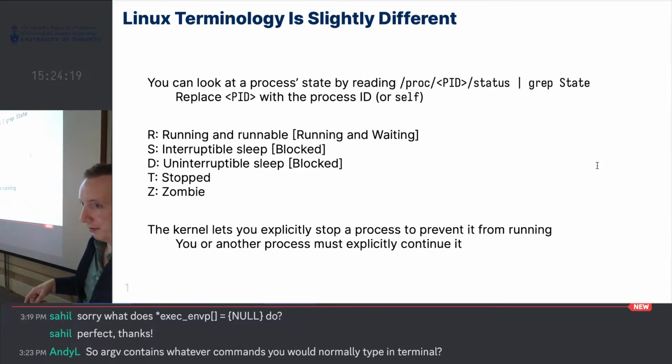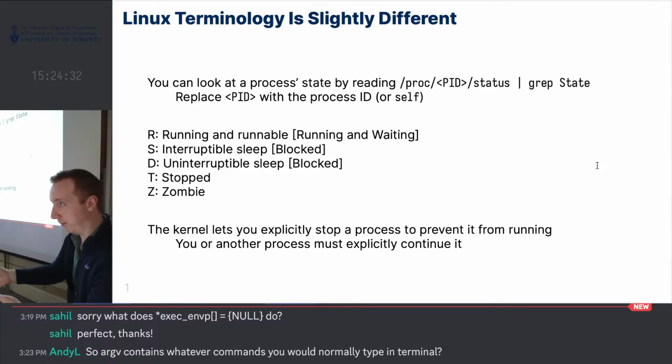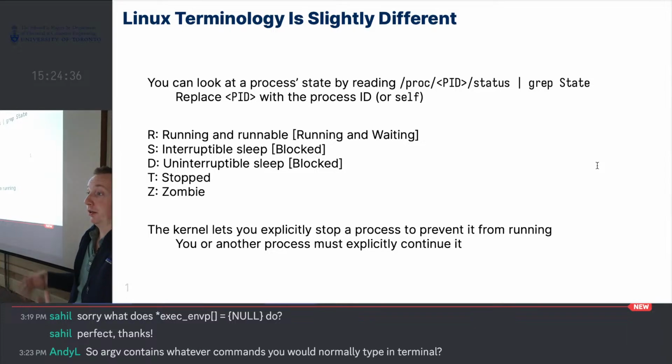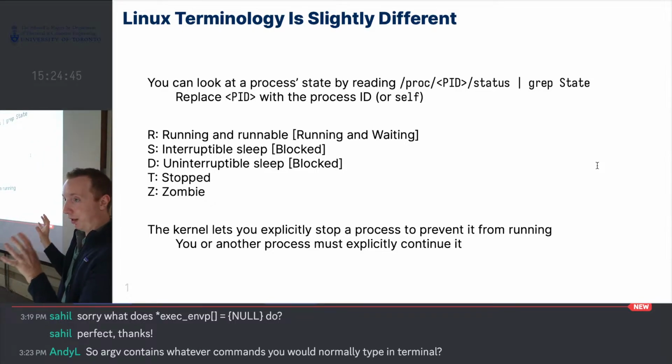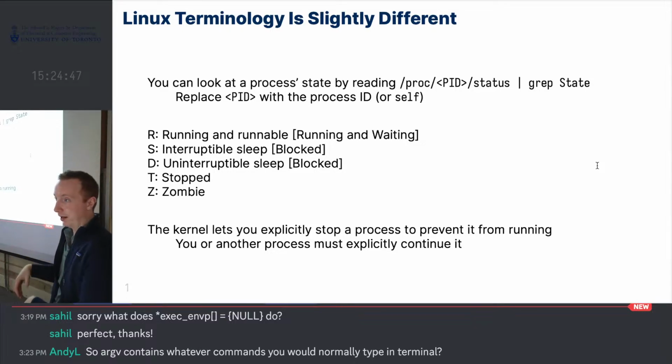Going for the chat question, whenever you type something to run, your shell would translate what you typed, split it off into argv, and then call execve for you, and that's how it runs your program. So now if you really want, you know how to write a shell. Your shell just takes some input, forks, splits that input into strings, and then calls execve to run that new program.